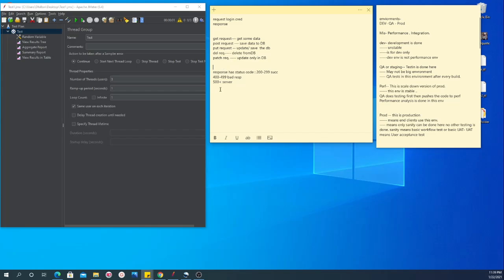Now for the request, there are a few things that we have to remember. What exactly is in a request? The very first thing it will have is the protocol, let's say HTTP. Then it will have the server name, then the port name, then the path.